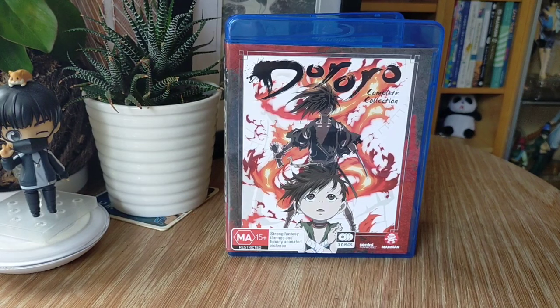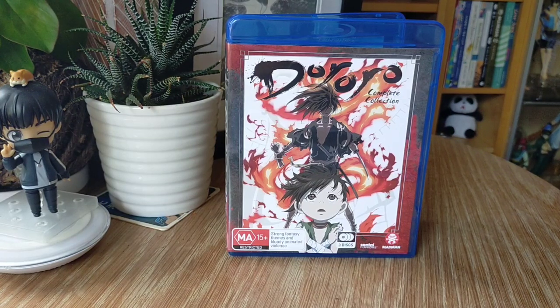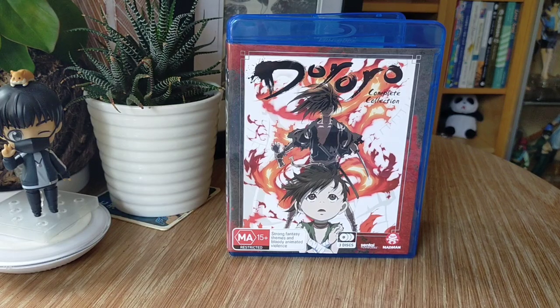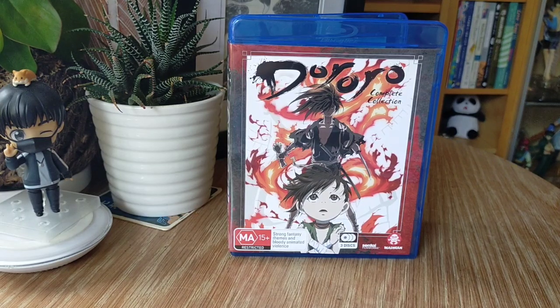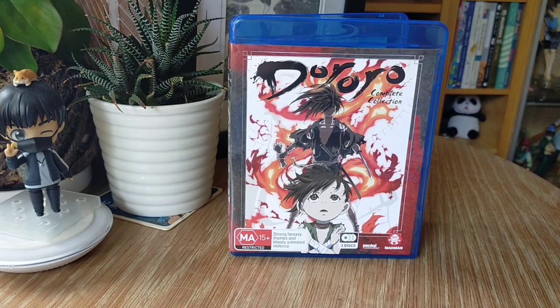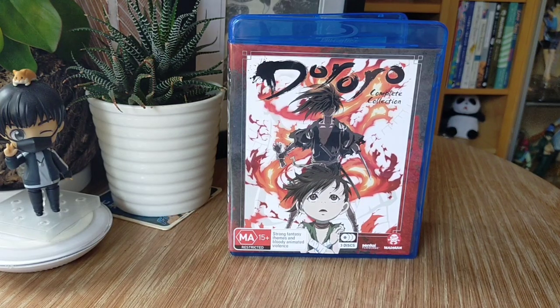by a man who creates prosthetics for the soldiers during this war period. So he's raised by this man, and then as he gets older, he discovers that if he kills the 99 demons who have the bits and pieces of his body, then he can reclaim them. So, hard cut to now, Dororo joins Hyakimaru on his journey in reclaiming the pieces of his body from these demons, and it's very good. It's very, very good.